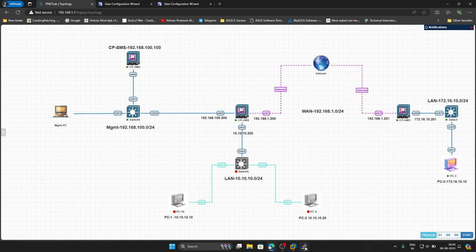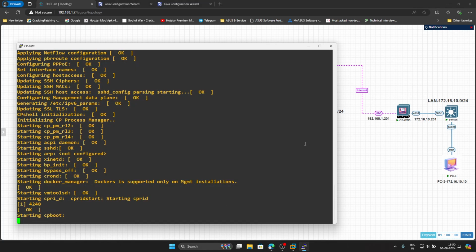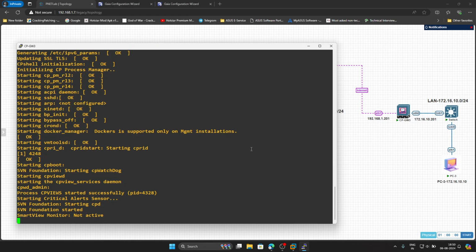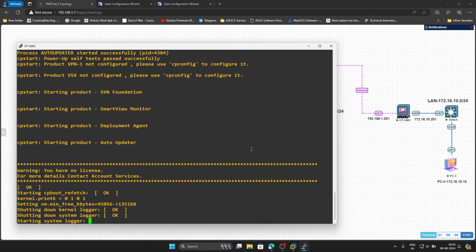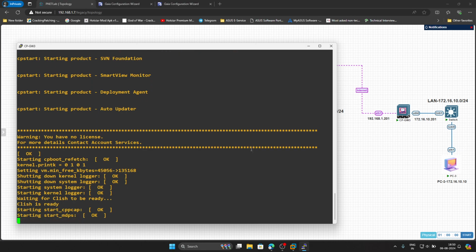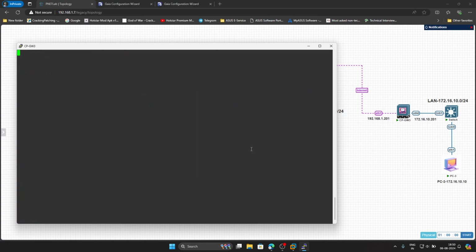So I'm going to access our branch office gateway. Now, the user is admin and the default password is king@321.